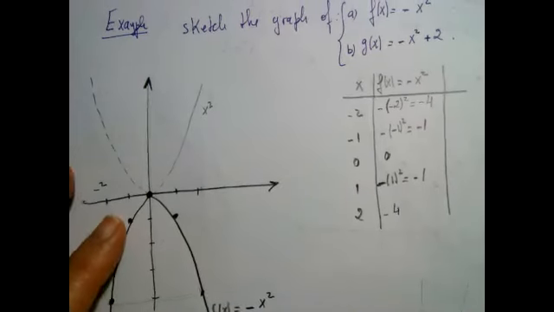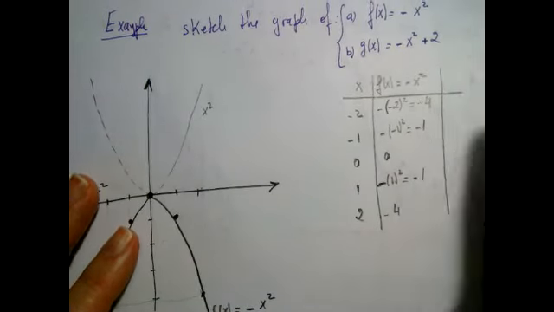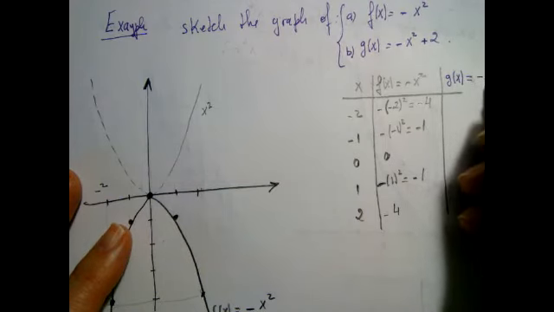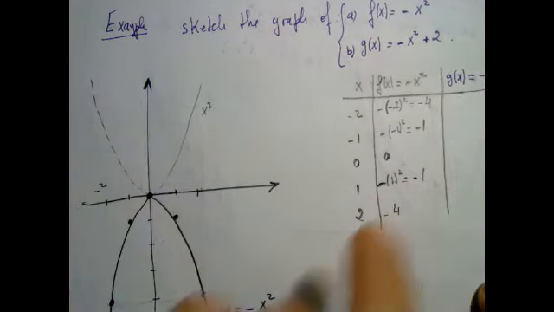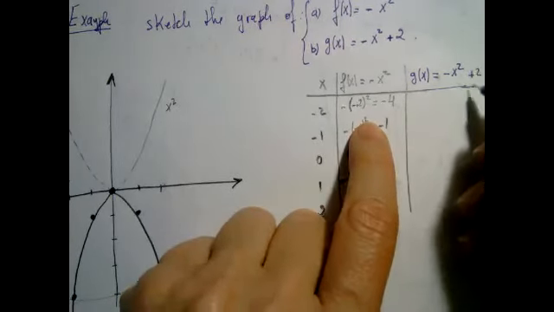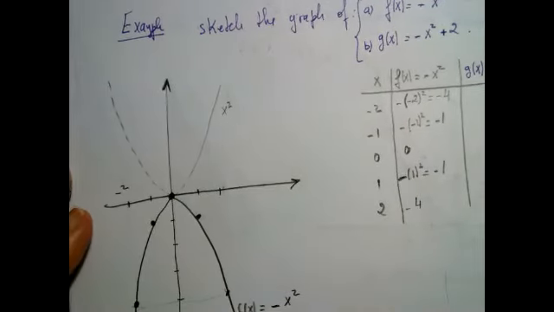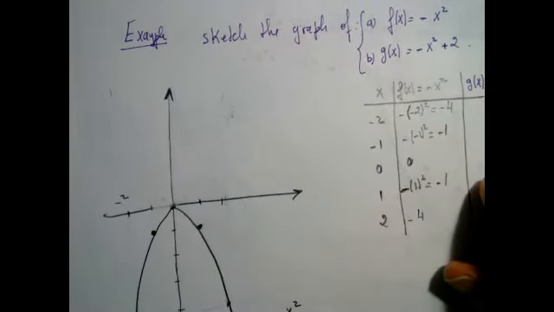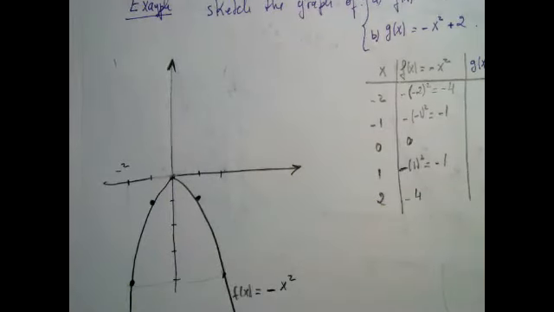Now, if I want g, I know I am out of time, so I will tell you how g is, and I'm going to give you some exercise. If I have minus x squared, the same thing, but I'm going to add a 2 to it. So that's a totally new function, which is minus x squared plus 2. How do you think the graph of g would look with respect to the graph of f? It's going to shift up by 2 units.